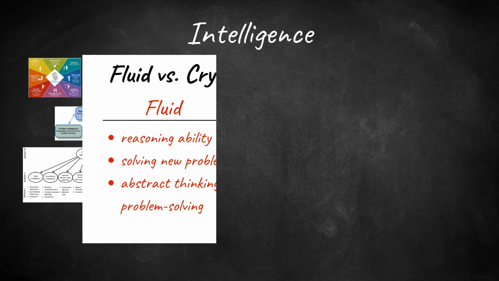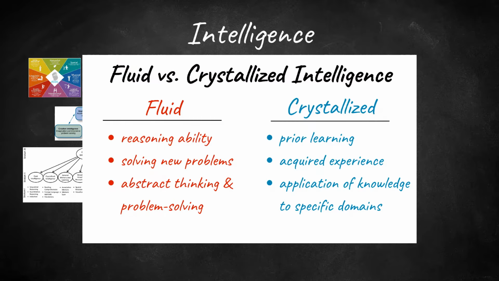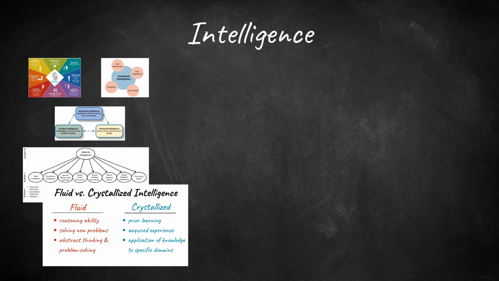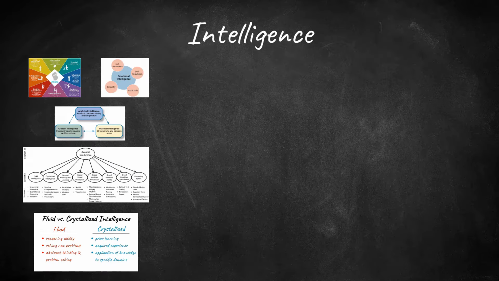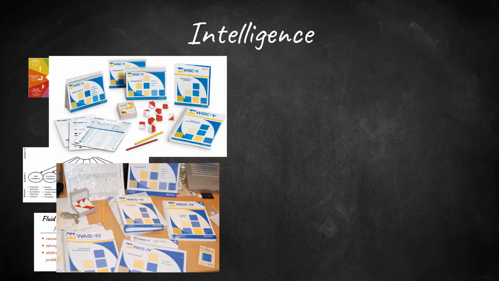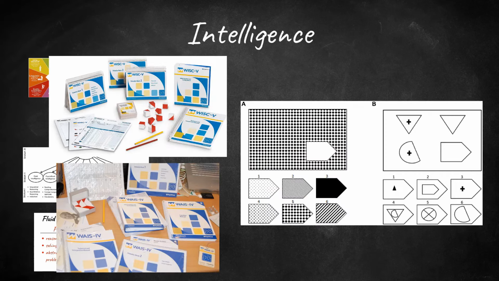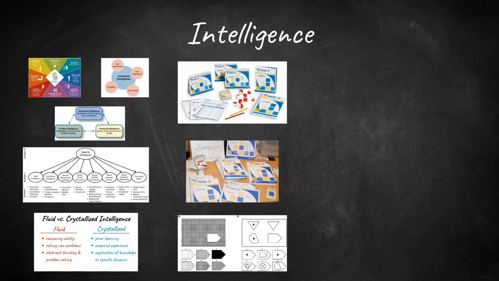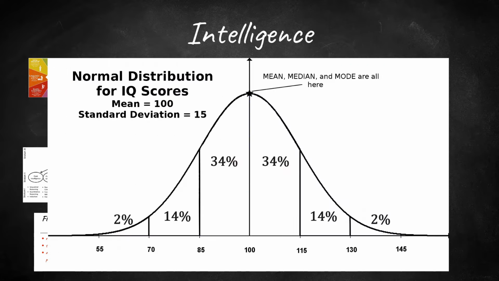Though researchers also consider the distinction between intelligence used when solving new problems, known as fluid intelligence, and intelligence that's accumulated through past experience, known as crystallized intelligence. The study of intelligence has led to the development of a number of assessments, including several versions of Wechsler intelligence scales and the Raven progressive matrices, which have allowed us to assess individual intelligence, as well as estimate the distribution of intelligence in the population, suggesting it is normally distributed with a mean of about 100 and a standard deviation of about 15, with scores below 70 referred to as intellectual disability and above 130 regarded as giftedness.